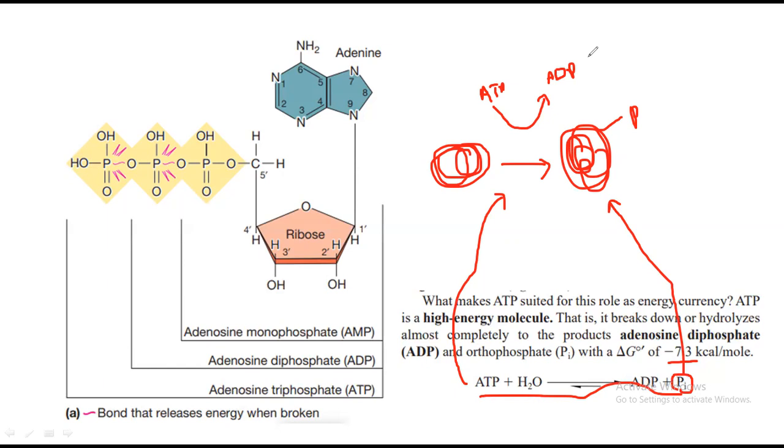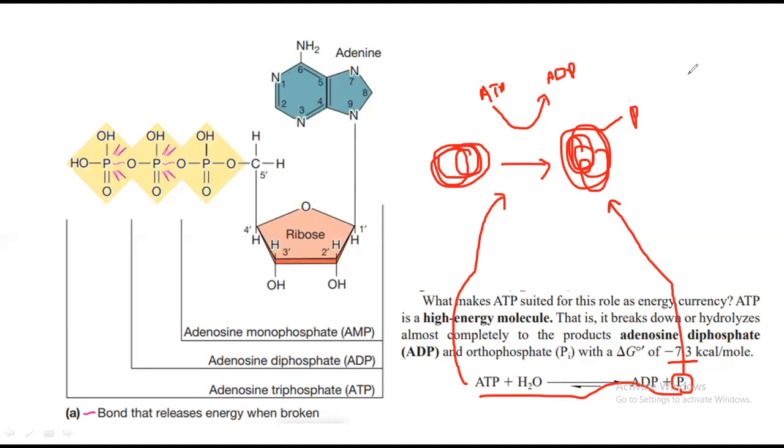Now I will discuss that. Hope you have understood where this energy comes from. Again, I'm telling you, here is a high electron density, and this molecule is in a very high energy state. So when it gives its phosphate to the water molecule, this molecule moves from the high energy state to the lower energy state, and because of it, it radiates energy. It is an exergonic reaction, and that energy is 7.3 kilocalories, which is also known as 30 kilojoules per mole. 7.3 kilocalories and 30 kilojoules are the same.